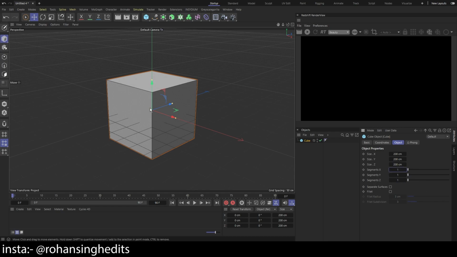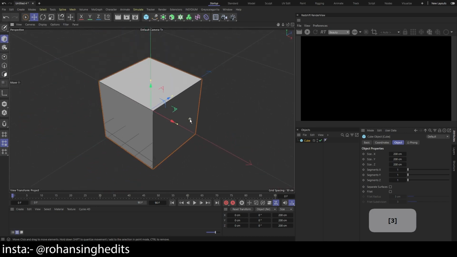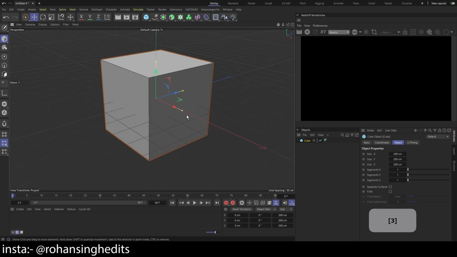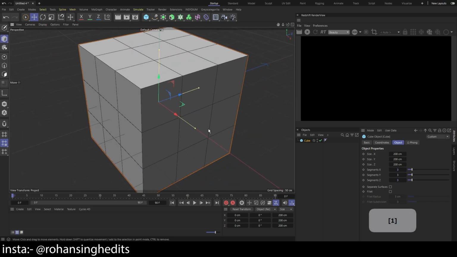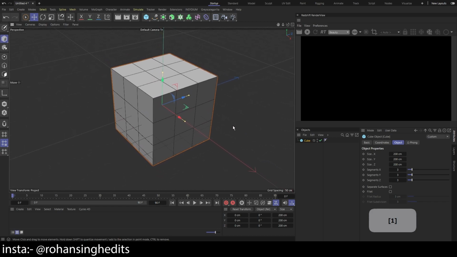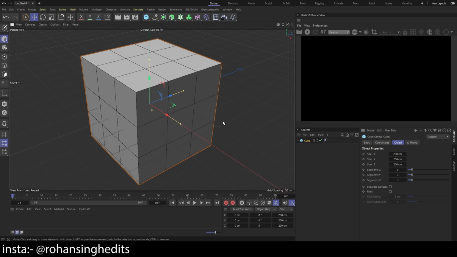When I'm on one segment, you can see only one face on each side, only a single polygon on each side. When I do 3, you can see 9 on one side. This is just basically dividing the cube in multiple parts, alright? And when you see complex shapes, what happens is that they are not made up of a single polygon on one side or something like that, alright?